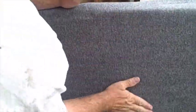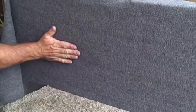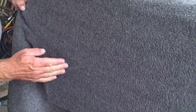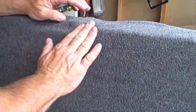Alright, now we're just going to stretch over the middle part first. Kind of work our air bubbles out. It's always good to start in the middle first. Just kind of massage it out. If you get a little wrinkle like that, just pull it back while it's still wet and then massage it out. Then we're just going to roll over the top, which is actually the back.